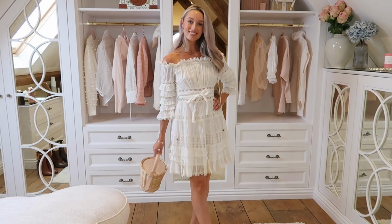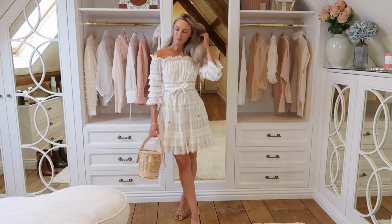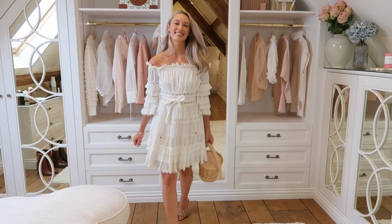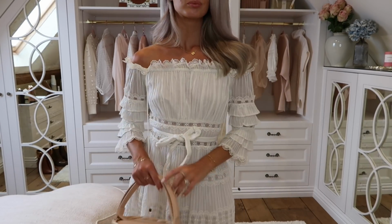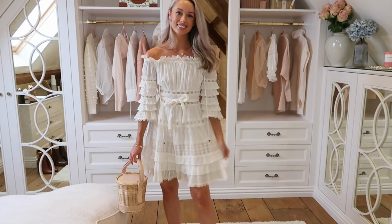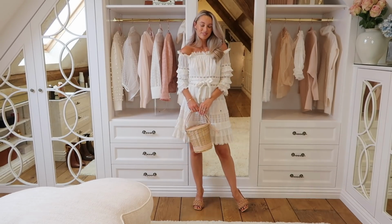I'm pretty sure I also wore this in some spectacular lavender fields in Provence, wearing a cute little pom-pom hat. It is a very photogenic dress, but it's also very comfortable, really easy to wear. It's got a lot of elasticated areas, which is great. It has got these long straps, which to be honest, I usually just tuck them inside and pull them down, obviously, but you can wear them as little spaghetti straps if you feel more comfortable that way. The length is lovely, it is quite short, but in an elegant way, and then you've got this really nice kind of tiered detail on the sleeves, which is really unusual.